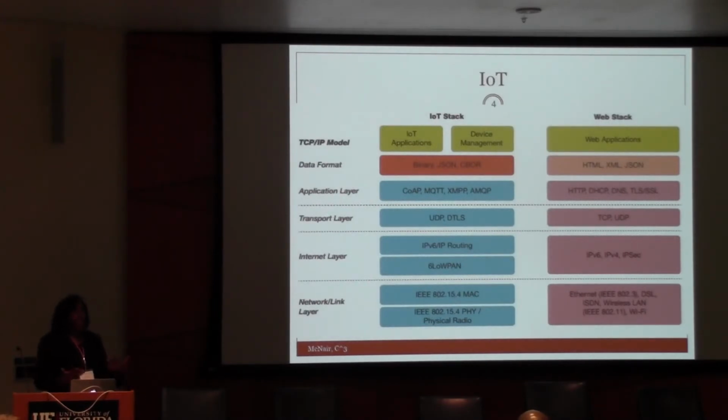More recently, this wireless sensor networks idea has expanded to many different types of devices and different types of networks under this umbrella of IoT. So IoT doesn't necessarily mean a sensor; it could be a router, it could be other devices that are much more capable but are trying to operate in a more private or local environment.